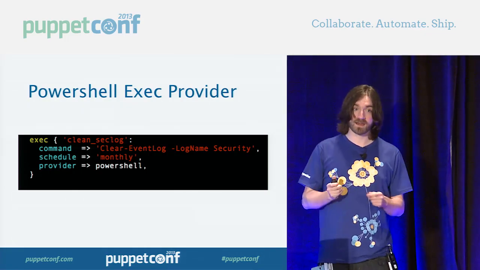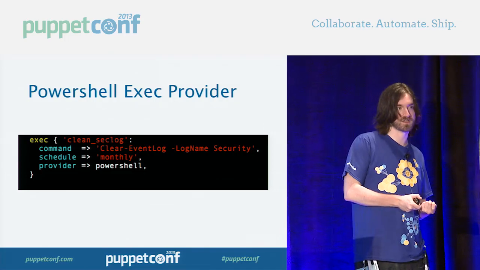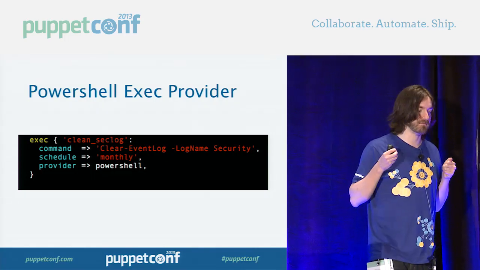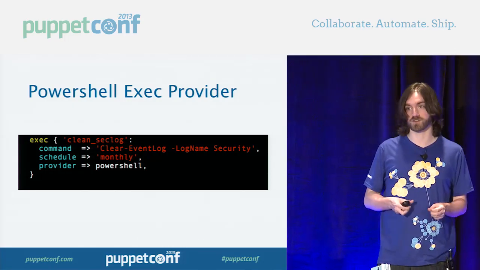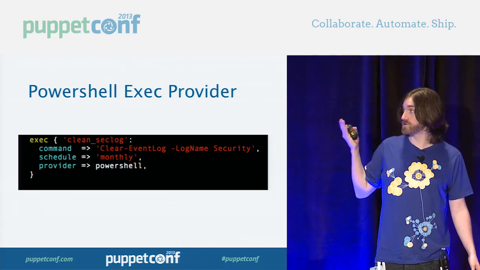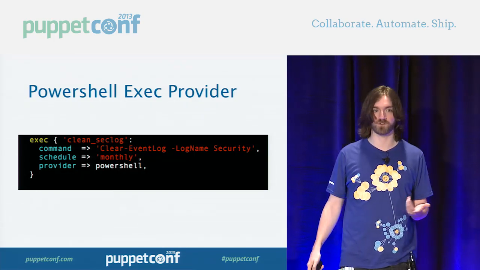If you're writing execs in Windows, you're probably using PowerShell to do a lot of your execution. I urge you to check out this provider. It's awesome. It's going to make your life a lot easier, and it's going to make your code a lot easier to read. All you have to do is set provider PowerShell in the exec after you've installed the Forge module.